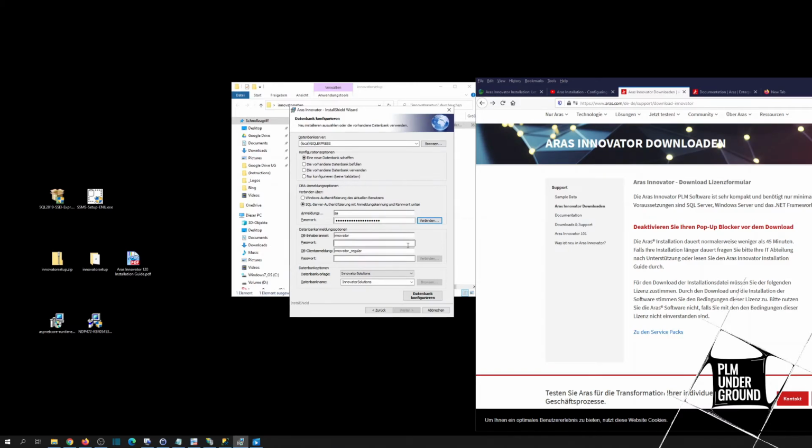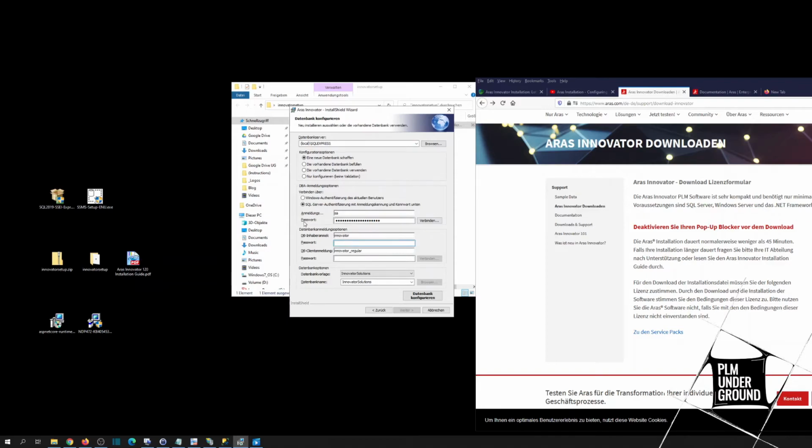In the next step, Innovator will create 2 additional users in the database. One is Innovator and the other one is Innovator Regular. Innovator is the main account. It's a powerful user account that can read, write, modify. And Innovator Regular, I think it's just used for reading. It cannot write, I think it just can read, but I'm not exactly sure. Have to check this one. And here you have to add passwords for the Innovator and Innovator Regular user accounts. So you have to specify new passwords that are used for these 2 accounts.